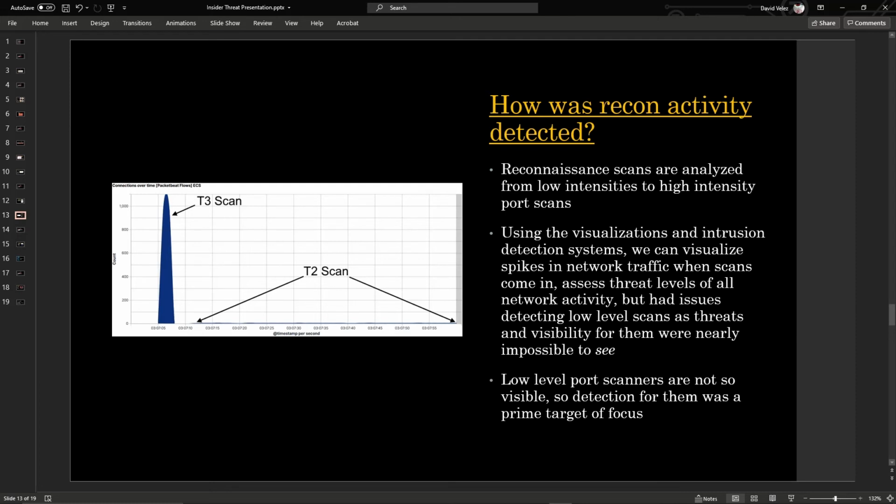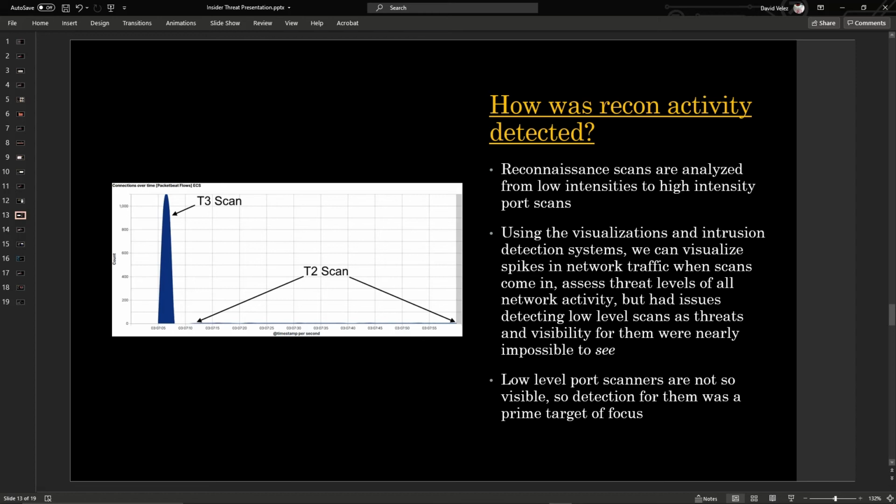Depending on the level of intensity of these scans with the simulated network environment of the research network, two scans were not visibly noticeable: the Tier 1 and Tier 2 scans. The Tier 1 and Tier 2 scan network activity are nearly impossible to see with your out-of-the-box dashboards that sniff the traffic, as the recon scans blend in with the rest of the network.